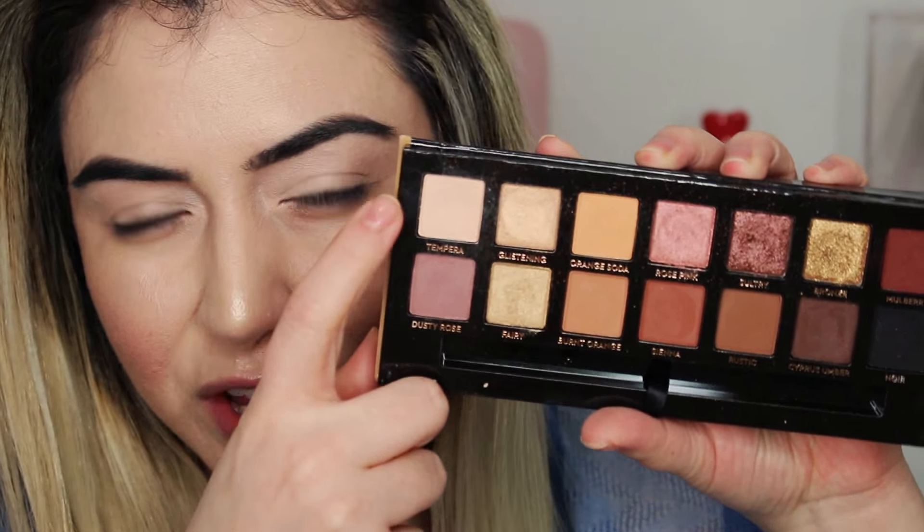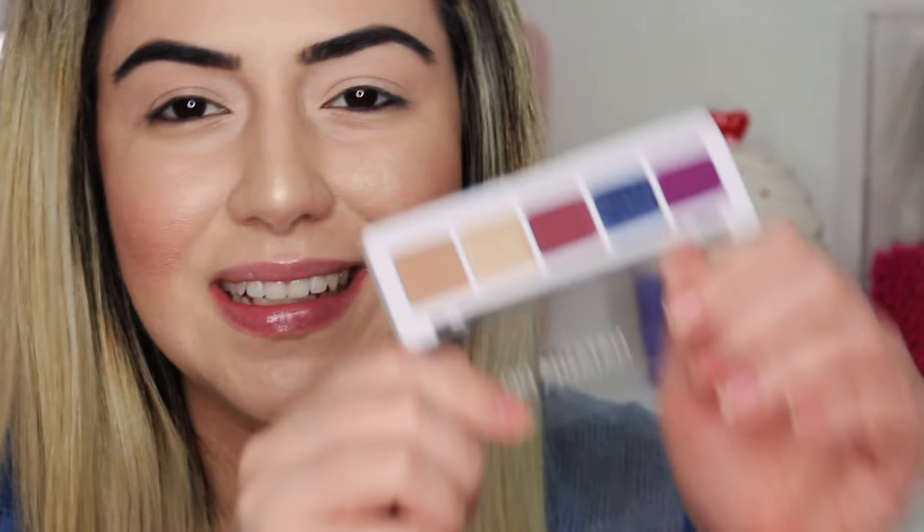It's $25 — yes, it's pricey and expensive, but anything Natasha Denona is going to be pricey. If you really like the color purple, I feel like this palette is going to be totally worth it. But if you don't like purple, don't even bother. The swatches are terrible but once applied to the eyes, beautiful. I put primer first — I use the Tarte Shade Tape eye primer — and for my base color I used the Soft Glam palette from ABH, the color Tempera.